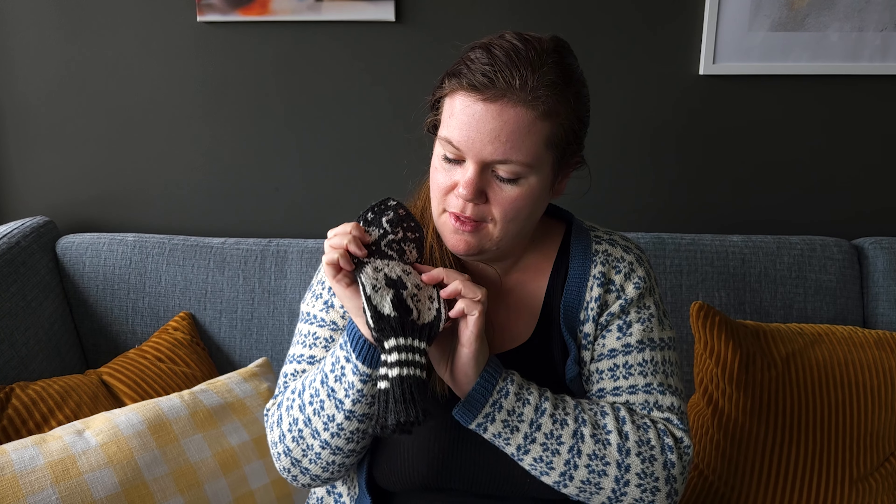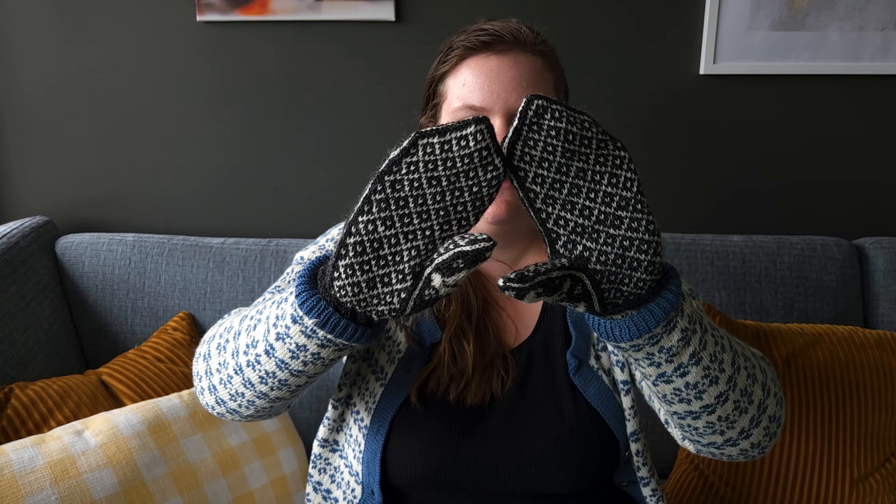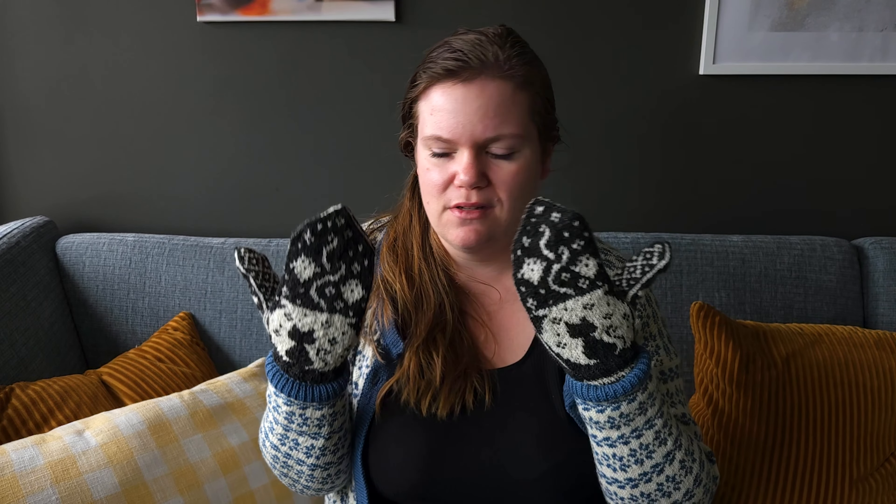Here's the full proper pair — not blocked yet, but they're the witch mittens. They'll be blocked and released as a pattern before Halloween. It's a ladies' pattern, and one of my followers asked if I'd make a children's version as well. At first I didn't think it would work because I was thinking about downsizing the motif.